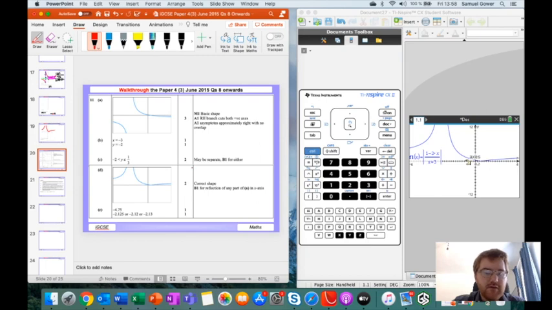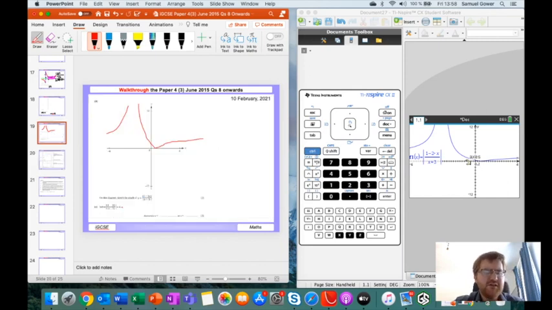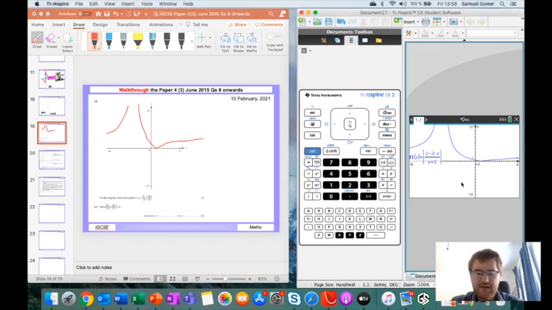I'll show you the mark scheme here. Correct shape, and then B1 for reflection idea, so a reflection of this part of the graph. And now I want you to solve this, and on first thoughts you go, I've never learned this in class, how to solve a modulus rational function, but basically what it wants you to do is solve it when it's equal to 6. This is a standard kind of question you need to get used to, so all we do is just press the tab button, press 6, so we're going to create a new function at 6, and notice it crosses the graph at 2 points, crosses here and here, and all it wants you to do for the x value is work out what this is.